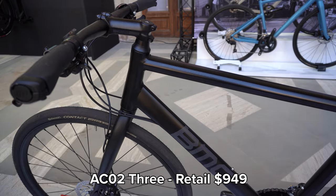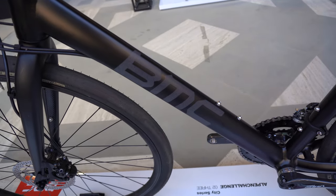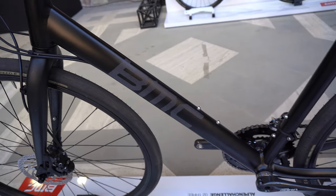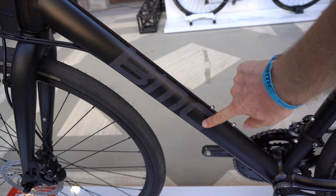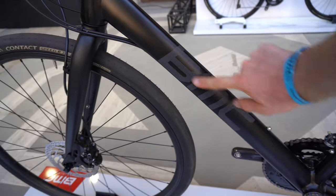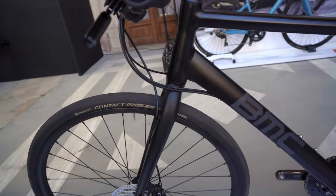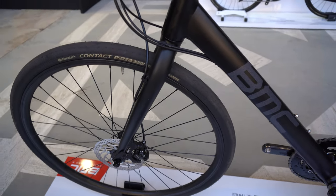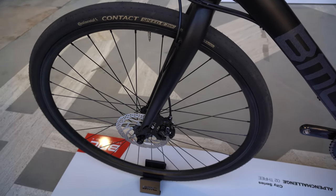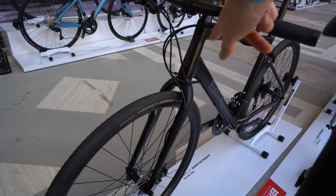Let's start with the AC O2 3. This year's color is a nice sleek black, along with a finish of the logo with a dotted pattern gray color — really interesting. Unlike the AC O1 which has an indented texture, you don't really notice anything indenting out here, but you do feel the texture of this pattern. It stands out a little bit more than the sleek profile of the AC O1. We've also got a different style fork — the AC O1 fork bends out near the bottom, whereas this one is a bit more straight.